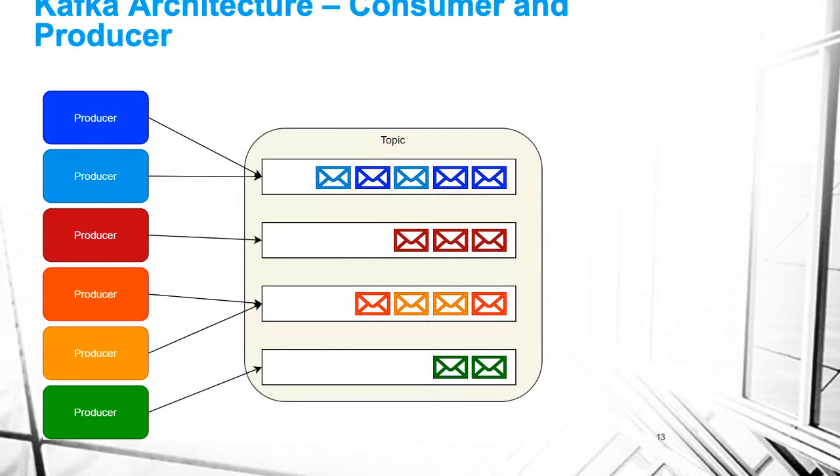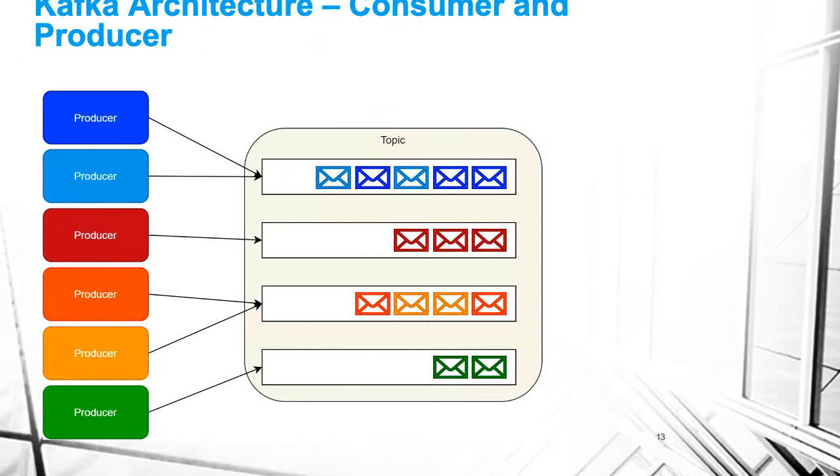And I can also have a concept called a consumer group. So if I don't want to define every consumer, but I have a group of consumers that want to act in parallel, I can create a consumer group. And the consumer group then can do the function of one consumer, but I have to set it up as a group. So I might have all my external suppliers be a consumer group because I want them to do a certain thing, but they're different actual end machines.